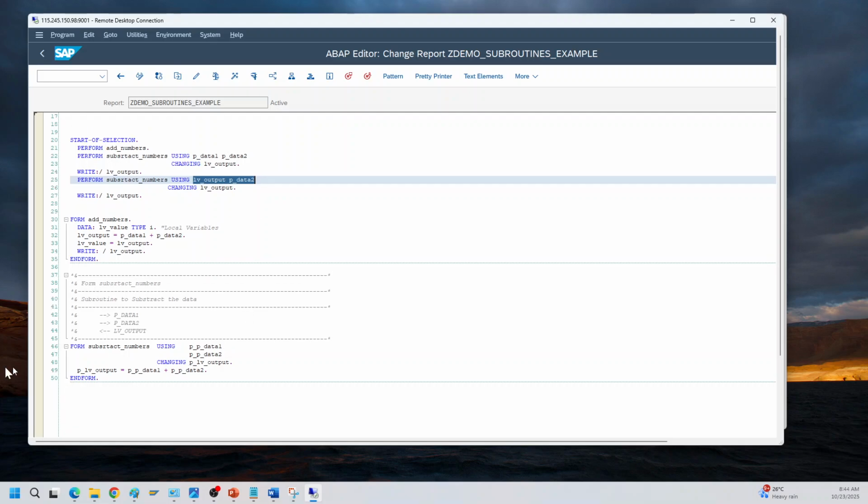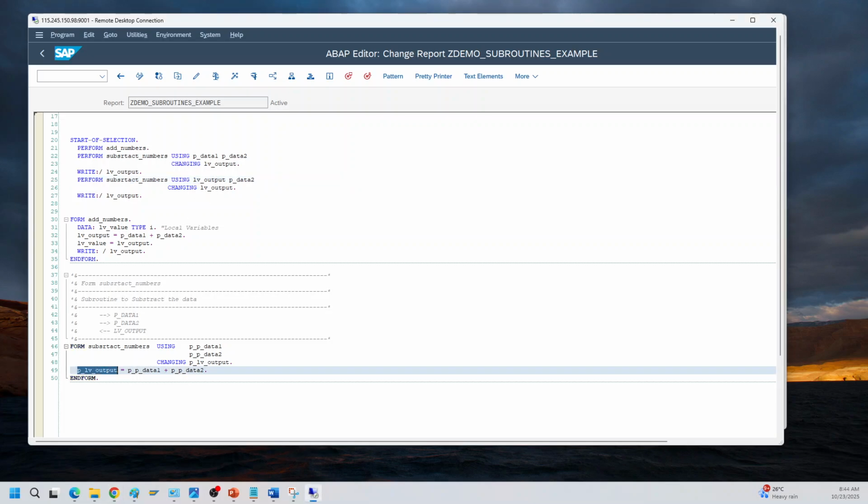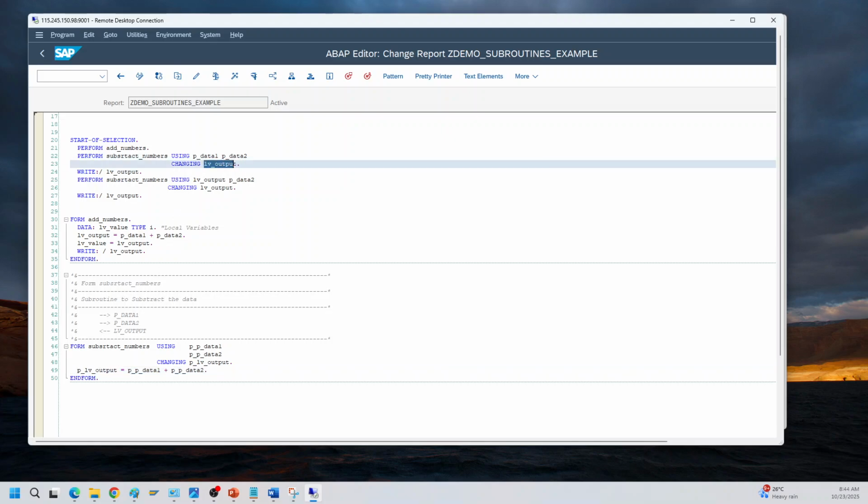It's not going to create a separate memory for this. That is why if you update the value of this, it's going to reflect in this output variable. Okay. So what do we call this? Pass by reference.